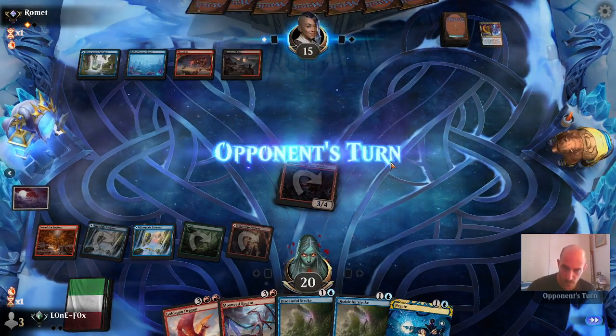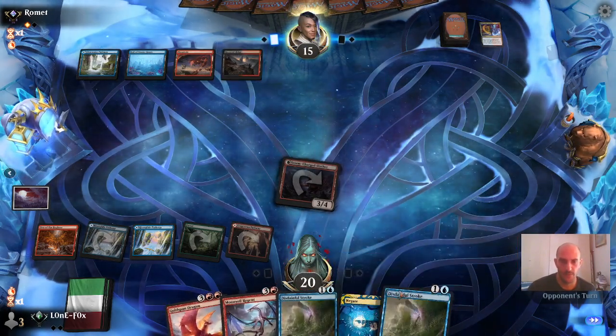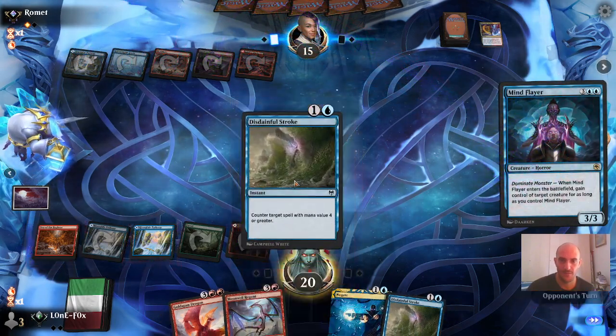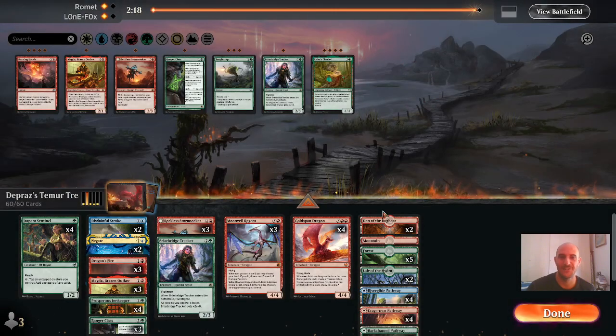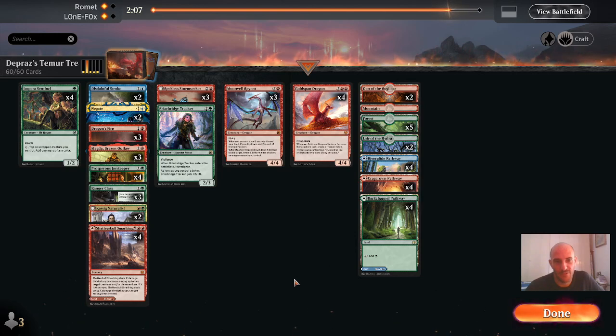Okay. We're ready for spells to be flung our way willy-nilly. Bye-bye. Off we go. Oh! Okay. He brought in the Mind Flayer. We brought in the Disdainful Stroke. And that was very, very nice. Felt fantastic. I'll leave it at that.